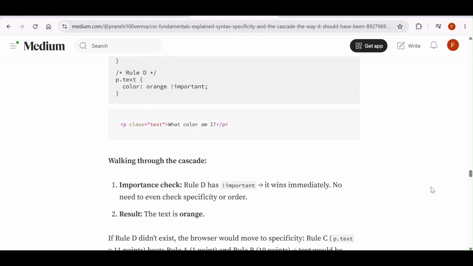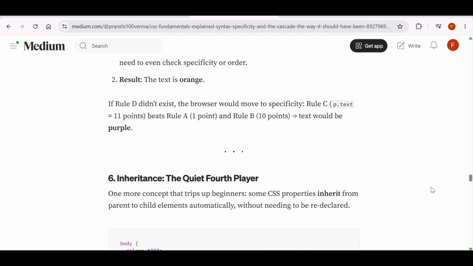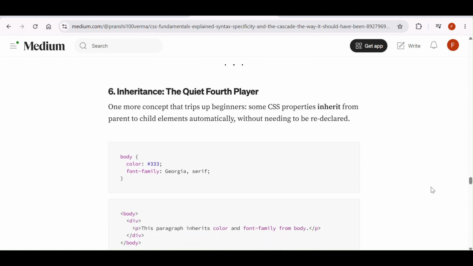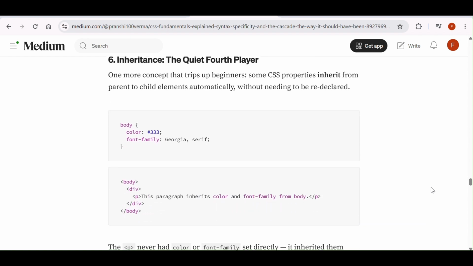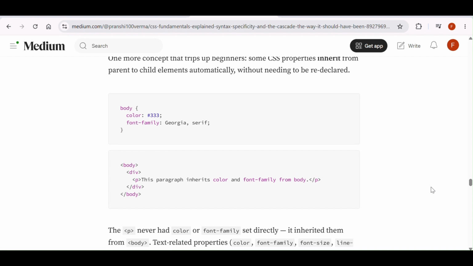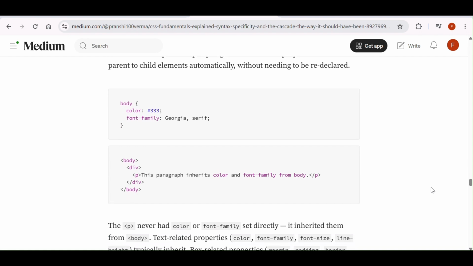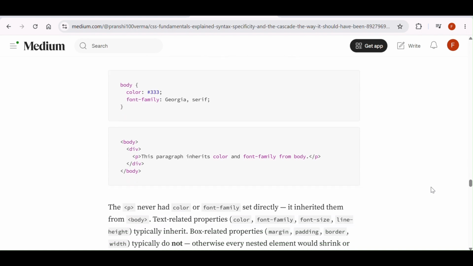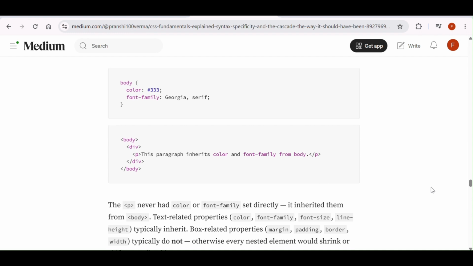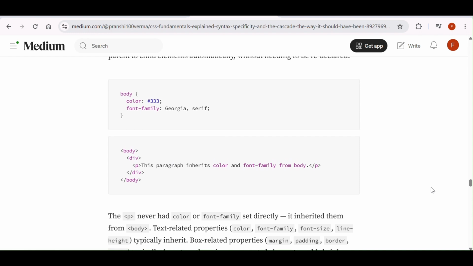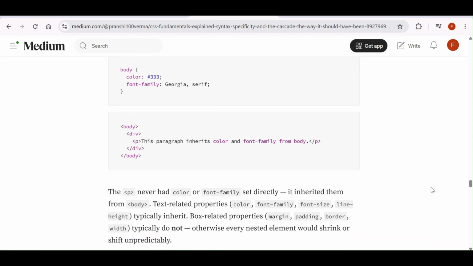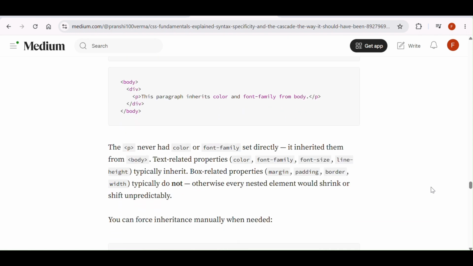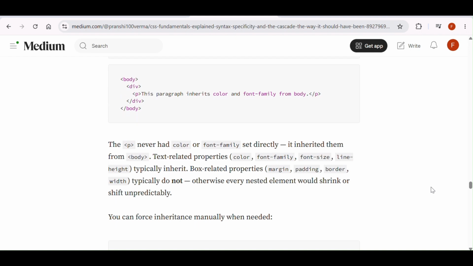This is the part most tutorials skip entirely. The cascade. When specificity is tied, the browser has to decide another way, and it checks things in a strict order. Importance first, meaning any important rule wins immediately, then specificity, and only if that's also tied does it fall back to source order, literally whichever rule was written last in your file. I also cover why relying on important too much creates a mess. It basically starts a specificity arms race in your code base.